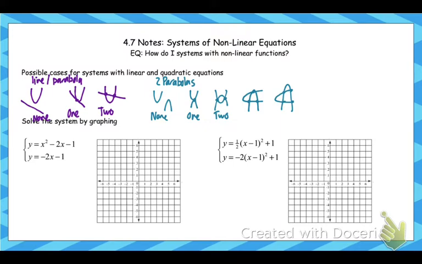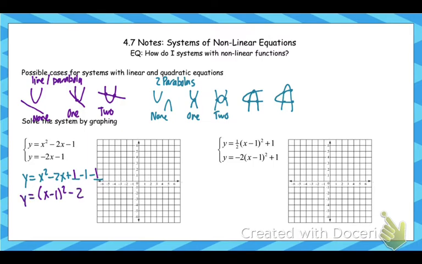So to start, we're going to go ahead and look at solving these by graphing. So really this is just graphing review, making sure you guys remember how to graph these quadratics. So in order to graph this from standard form, you can do two things. You can do negative b over 2a to get your vertex, or you can rewrite it by completing the square. And I'm going to go ahead and do that just because I think that's good practice. So x squared minus 2x plus blank minus 1 minus blank. Remember, we're doing minus because we're trying to keep this equation balanced, and those blanks are on the same side of the equation. So to find what goes in the blank, take b, divide it by 2, and square it. That gives me a perfect square trinomial.